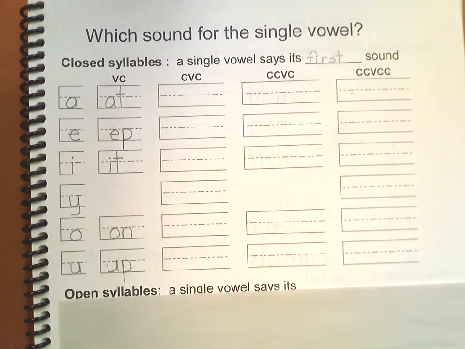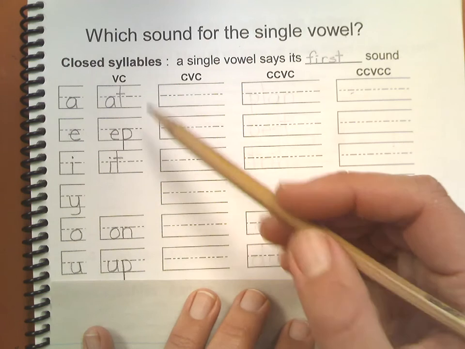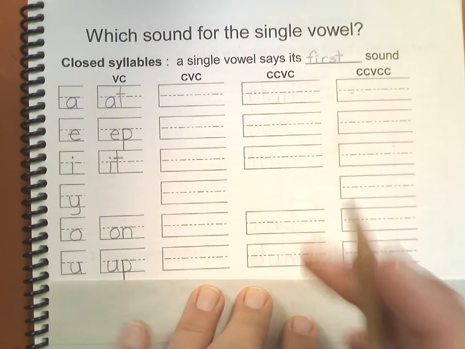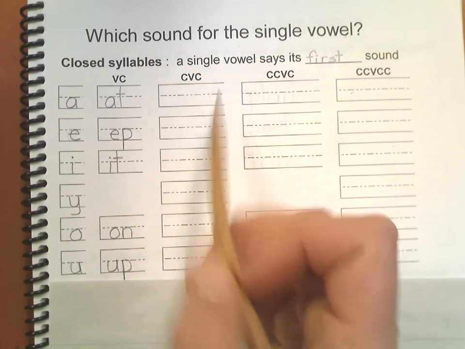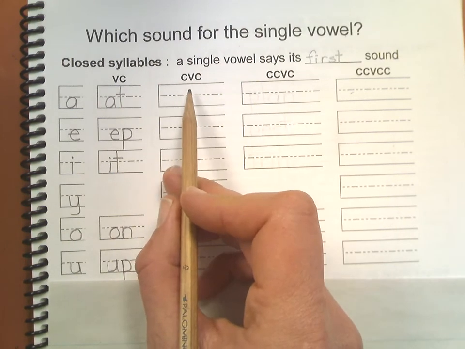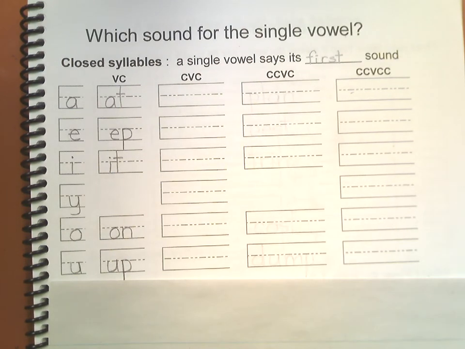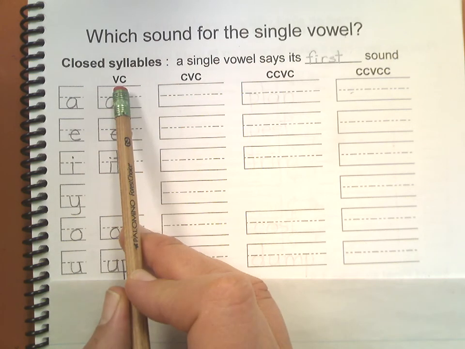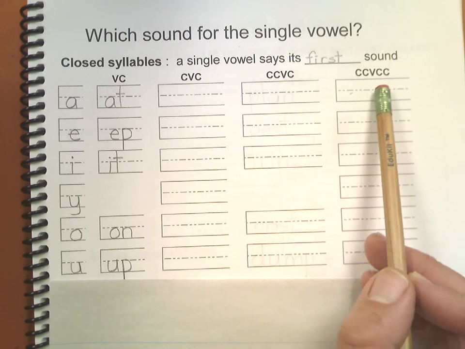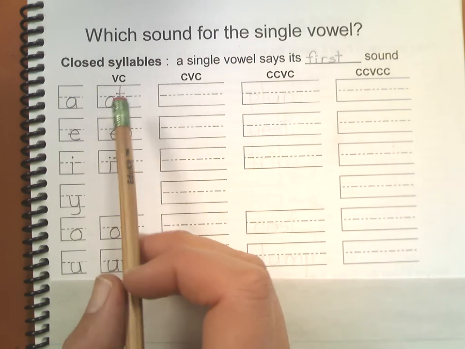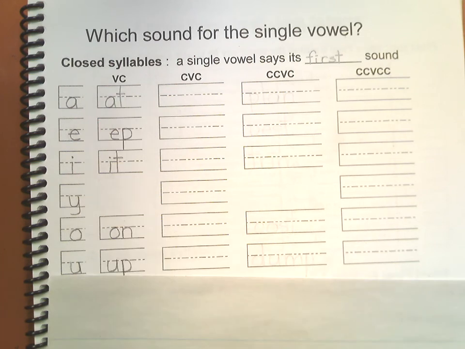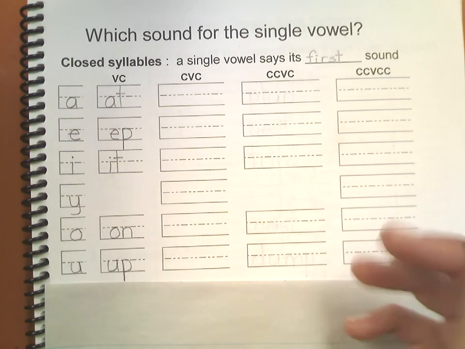All right, so we've got our vowels written in and some just 2-letter closed syllable words. Let's go ahead and do some 3-letter ones. So the CVC there means it's going to have a consonant, a vowel, and a consonant. So remember, all we need for a closed syllable is that it ends with a consonant. So it could be 2 letters or, gosh, look over here, we've got 5 letters. Any of those, as long as it has what at the end, is still a closed syllable? Good, as long as there's a consonant at the end, it's still a closed syllable.